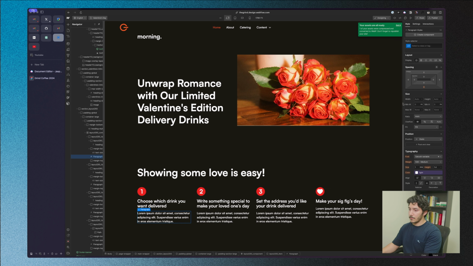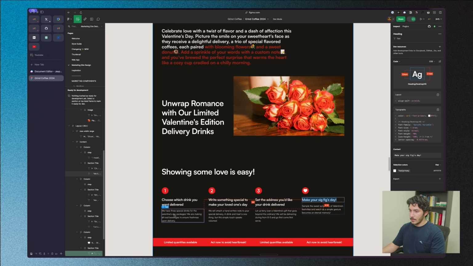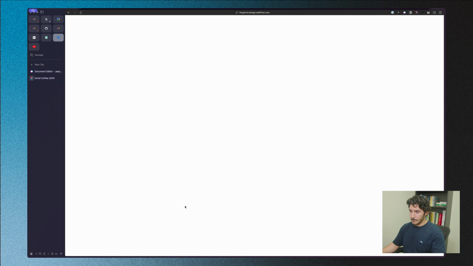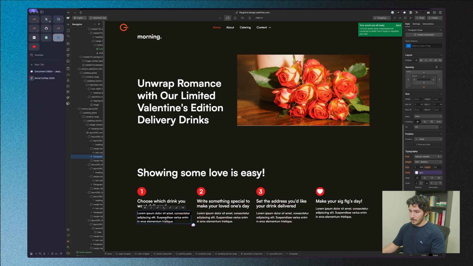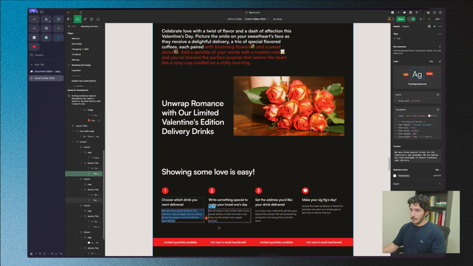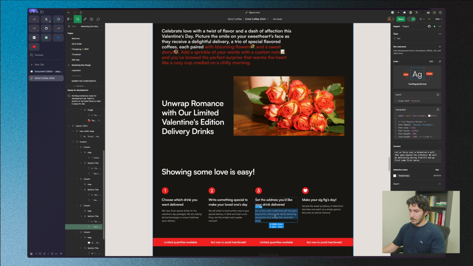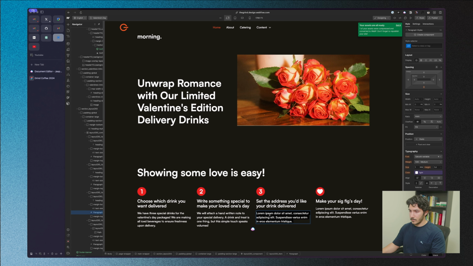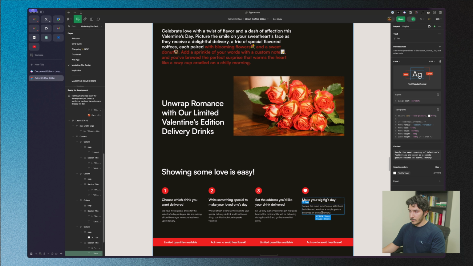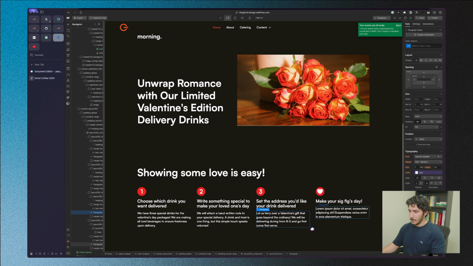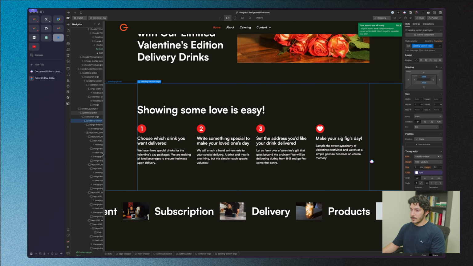Then now we have our paragraph. So we have our text here. Again, I'm gonna copy this over. Get rid of the warm-up text. All right. So now we've made our steps here.